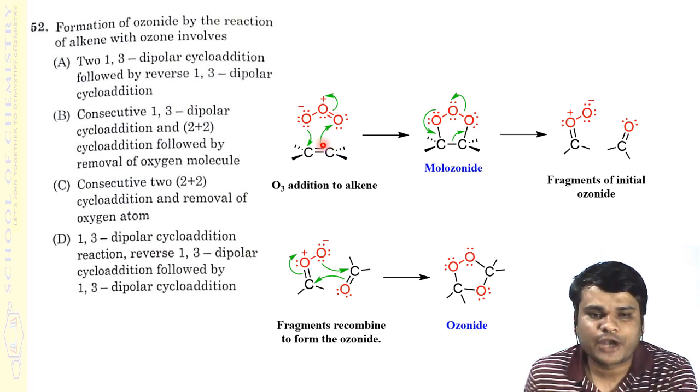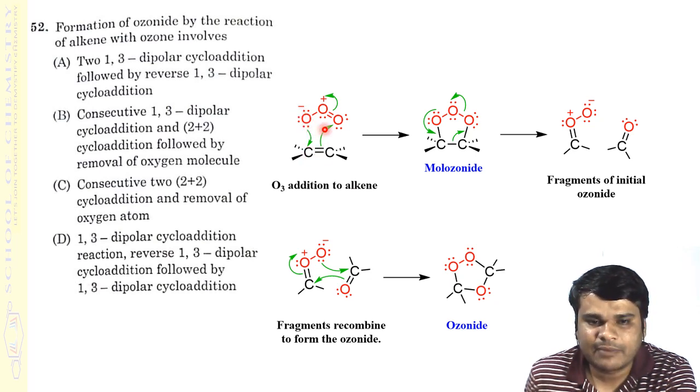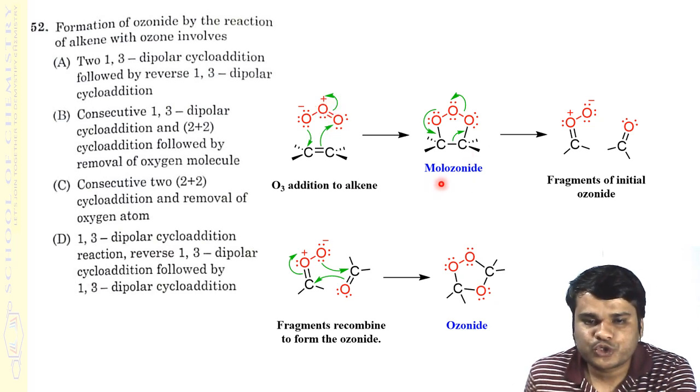As you can see in the ozonide mechanism, ozone can act as a 1,3-dipole. To show the 1,3-dipole, you can delocalize the pi electrons towards this side and show the plus charge on this one first, or it can even be shown in this manner. Say, with electron movement simultaneously, if I show this double bond, it attacks this oxygen atom. So this pi bond will shift towards this, and simultaneously, this minus charge attacks here, the double bond migrates here, and this pi electron will shift towards this oxygen atom to produce molozonide.